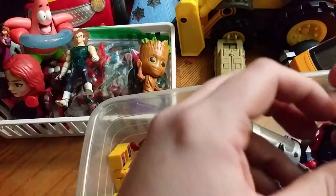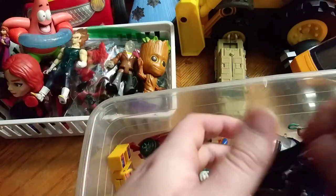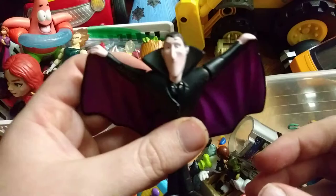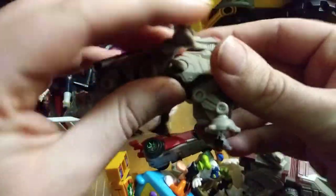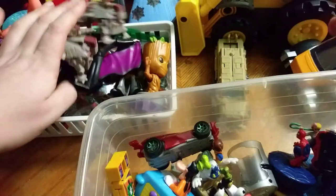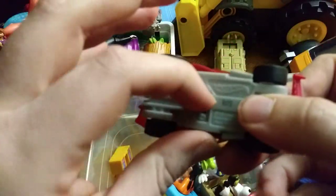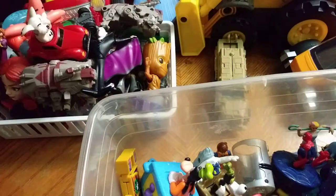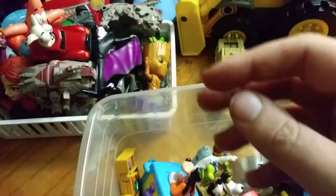Groot from Guardians. Another Imaginext guy — he's like an invisible man. Yes, I'm starting a collection of Imaginext. Drack from Hotel Transylvania. A couple of these wind-up Clone Wars ATTs — I can never get too many of these, so I got two of them. And a Hot Wheels car that is really hardcore and awesome — it used to light up, so that's something interesting. A Dalmatian from 101 Dalmatians. Optimus Prime from The Last Knight, and this is a display figure — it's magnetized. Ain't that awesome?